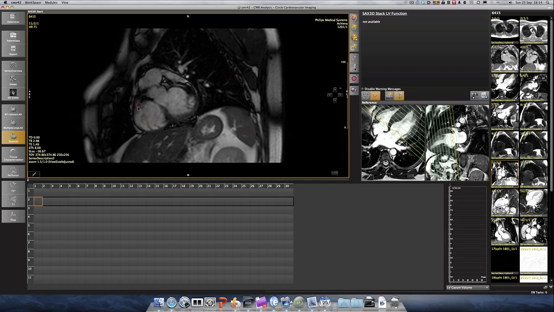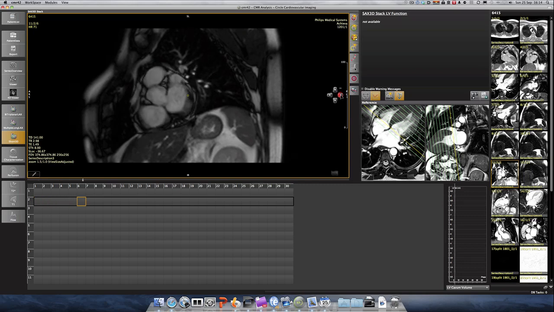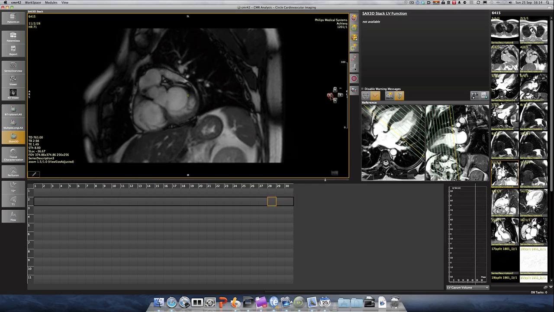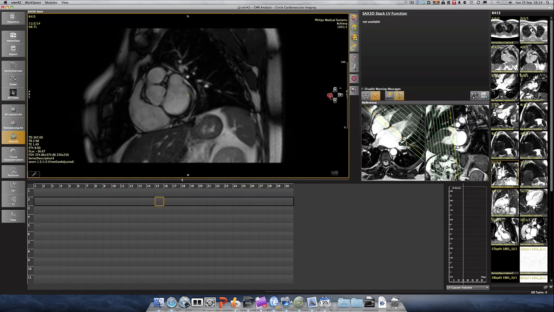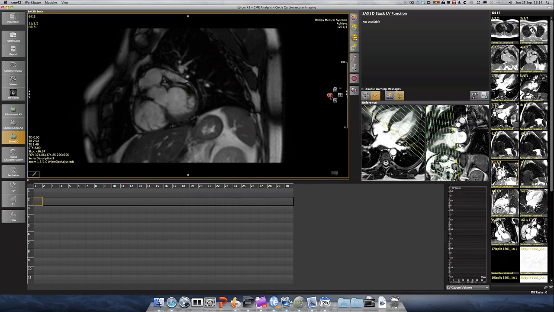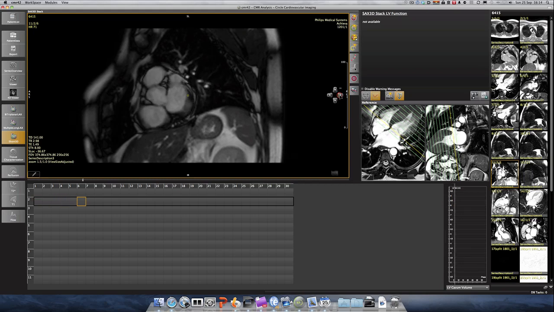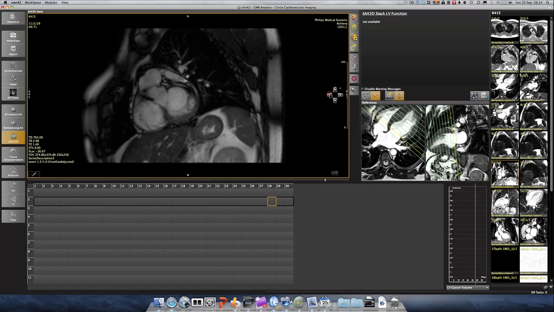Whether this is right atrium or right ventricle, I'm fairly sure it's right atrium, but let's just go into systole. Whilst it is my own rule that it does get smaller, I think this sits right on the cusp of the right ventricle and the right atrium. But I'd be tempted to call this more right atrium. I think this has got the look of the right atrium. So let's go one further down.